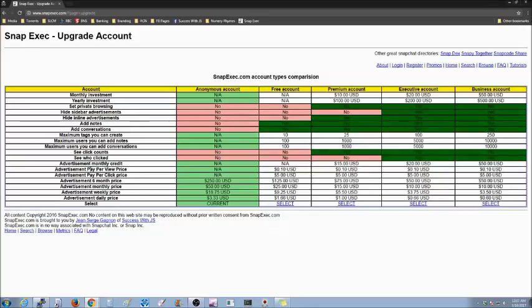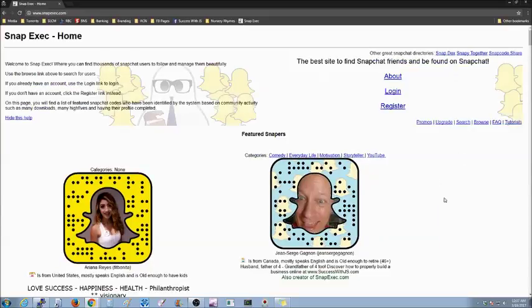As you can see, you can't do pay-per-click or pay-per-view on the anonymous account. And who would want to pay $50 when they can pay $25 or $15 to have an ad for a month? And you can see daily, weekly prices. You can see how the breakdown goes. The other thing you get, in whichever account you decide to pay for, is a credit here, which is equal to your monthly. Even on the premium account you get a credit, because you basically get 1 free ad a month. On the executive one, you get 2 free ads a month, and on the business account, you get 5 free ads a month. The ads are those things you see on the side here. You can promote your website.